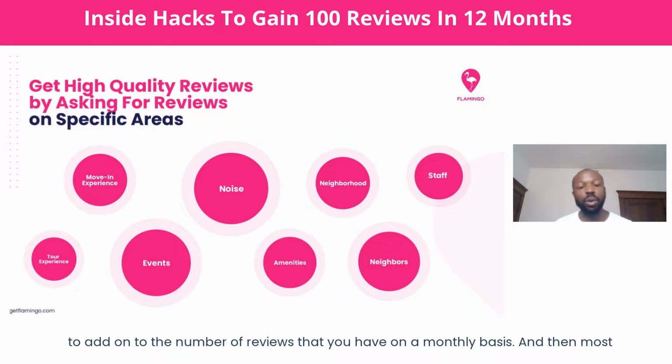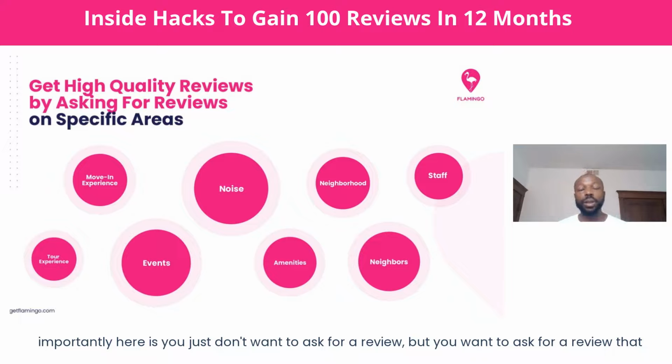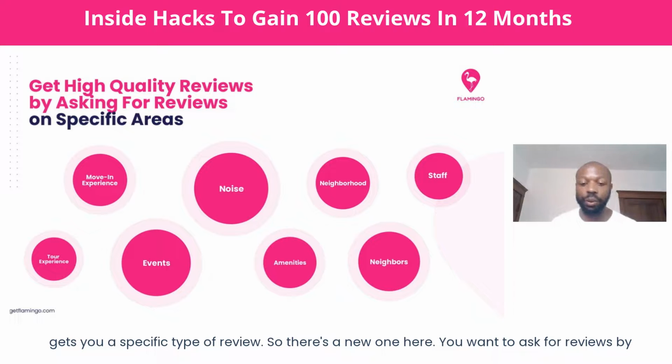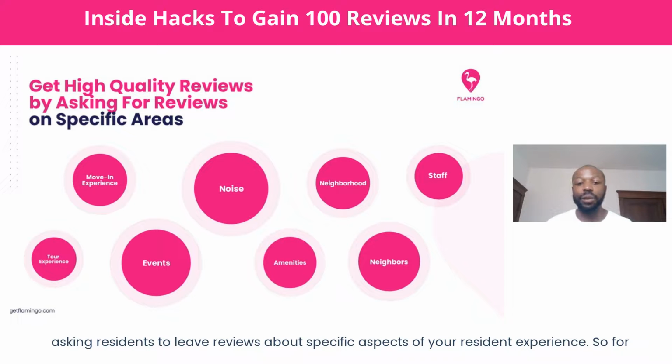And then most importantly here is you just don't want to ask for a review, but you want to ask for a review that gets you a specific type of review. There's a nuance here. You want to ask for reviews by asking residents to leave reviews about specific aspects of your resident experience.